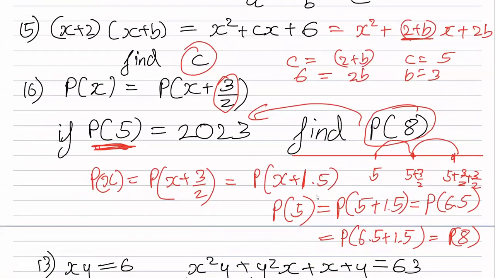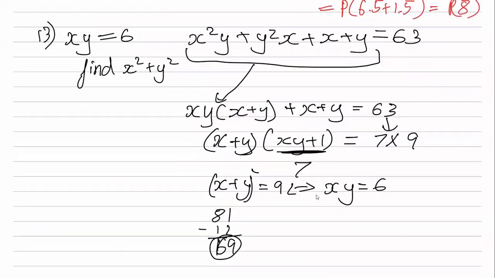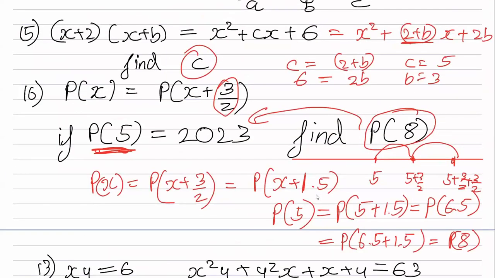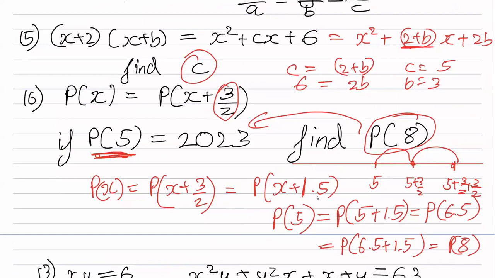I didn't understand question 16. I haven't done this before. Okay. This was given in last class as homework. So it's no problem if you don't completely understand it. It's just a notation that you are being introduced to. This notation, where you put an alphabet, then a bracket, then another alphabet inside, is called a function. This is the input, and this is the output that you get. So P of 5 is equal to P of 6.5, and P of 6.5 is equal to P of 8. Because A equal to B equal to C means A equal to C. Got it?